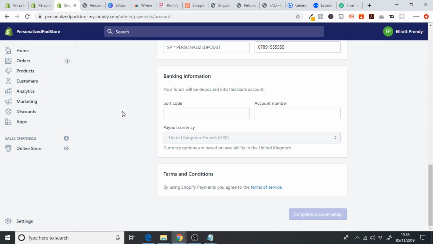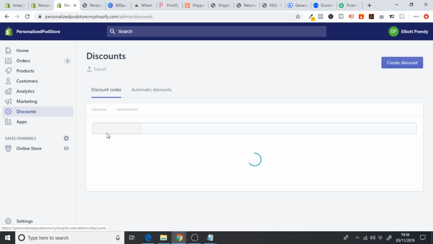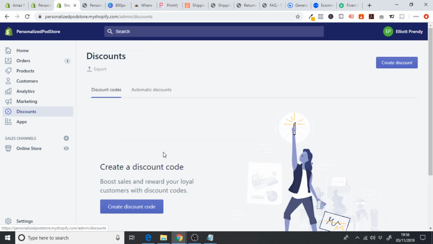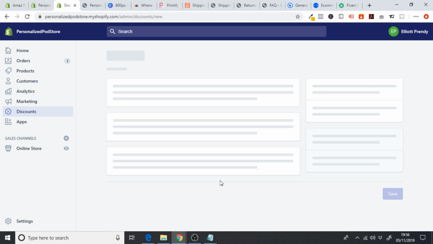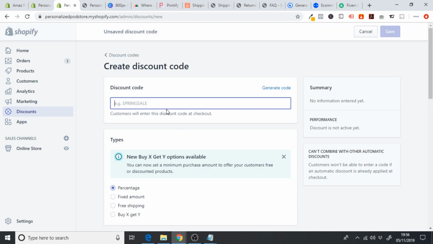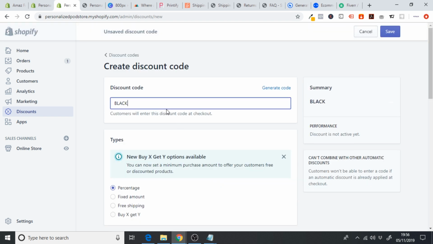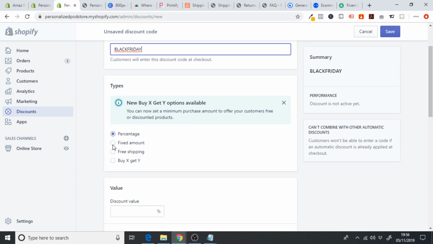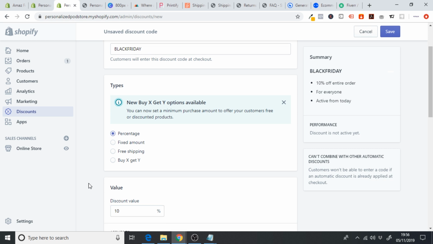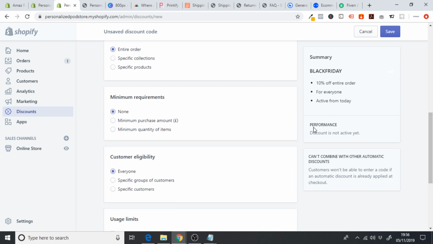Now like I said, that is basically it. A few other things that I might want to show you is discount codes over here. So you can create a discount code, maybe if you want to run a promotion on Black Friday or Christmas or January sales or any type of promotion. So if we click on create discount code over here, we can name this. So let's just call this Black Friday. And then we can make this a percentage or a fixed amount. So if it was a percentage, you could make this a 10% discount. And then you can click on save, and you can also apply it.